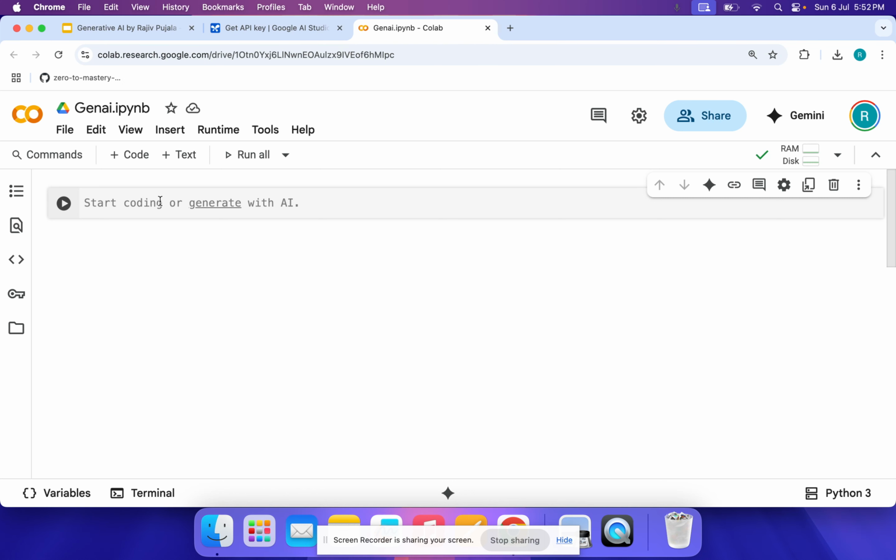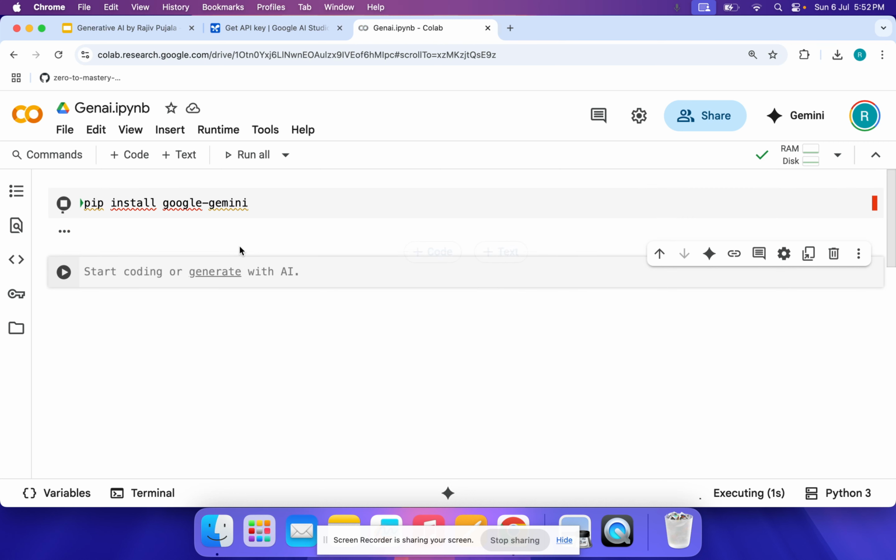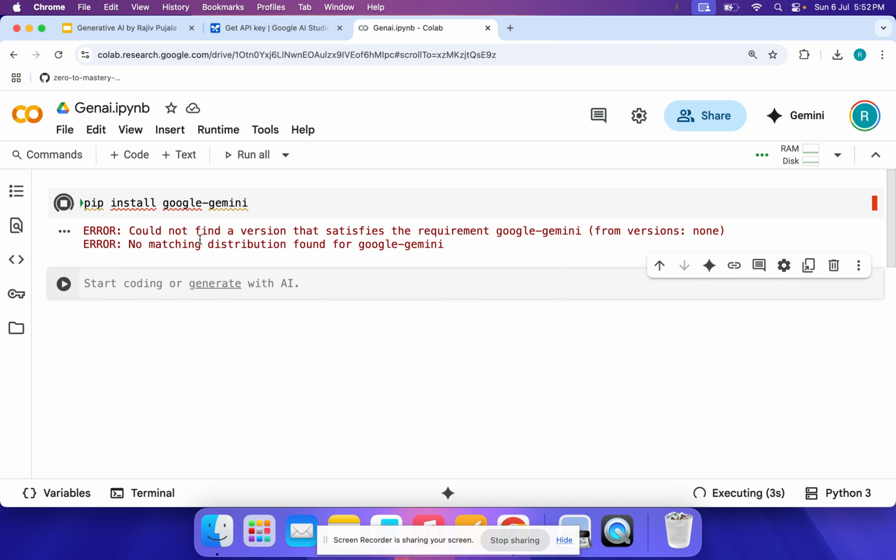Let's see how we can do this, and even before that we have to install one of the libraries. We have connected over here, and for that I'm going to write pip install Google Gemini. We are going to use the LLMs which are available for everyone, which is Google Gemini. Let's execute this. I hope it will run successfully.